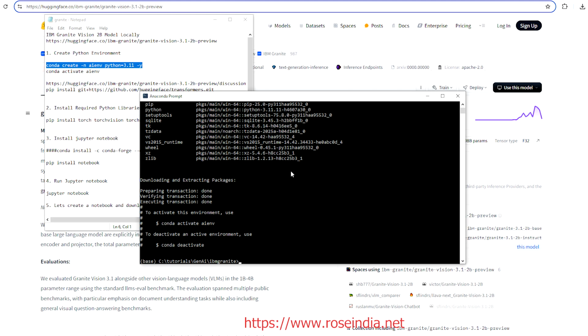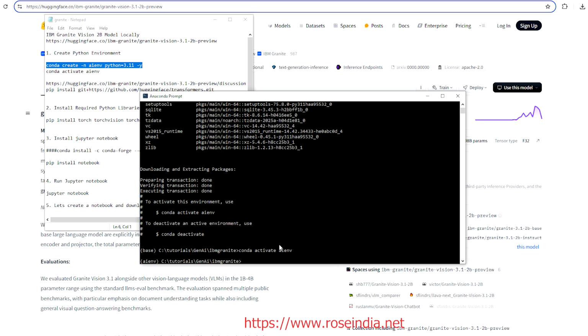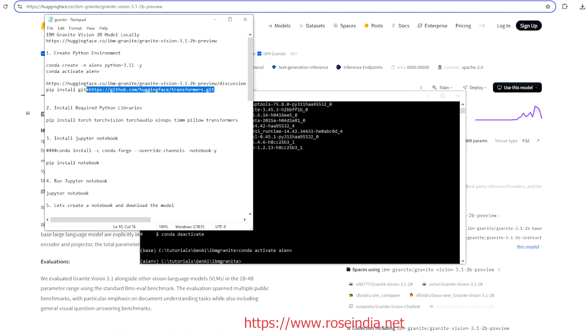Now the virtual environment has been created. We can run the command conda activate ei env. After running it, you can see ei env appears here, which means the environment is activated.